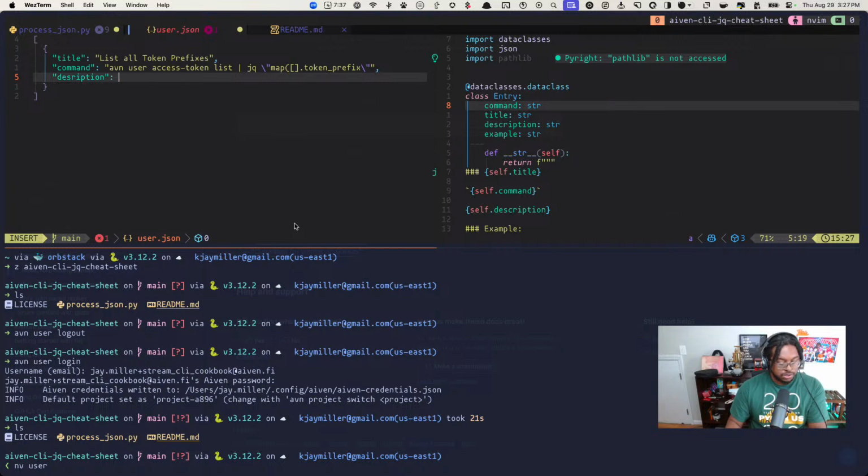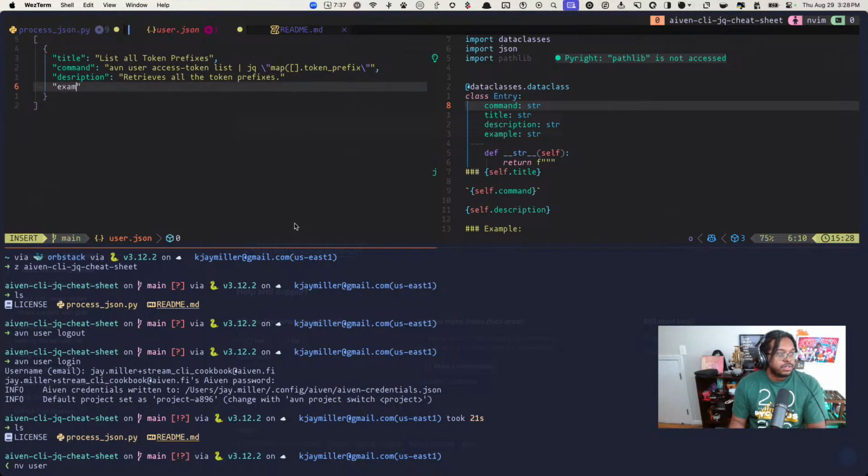Description, retrieves the token prefixes, something to that effect.